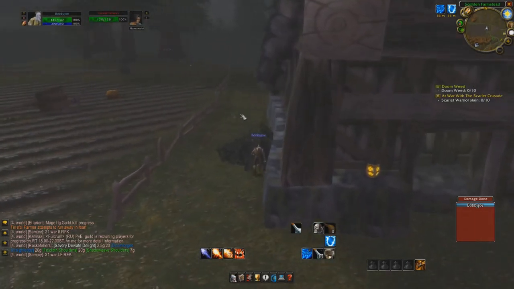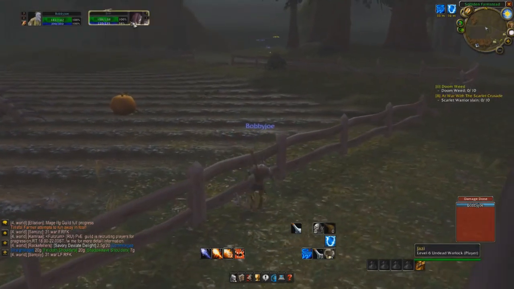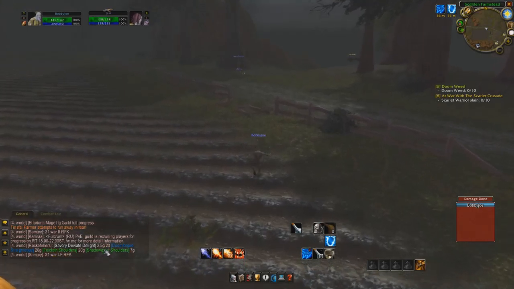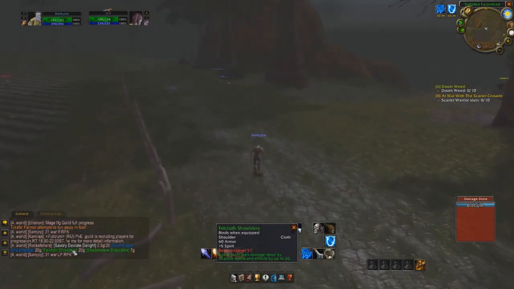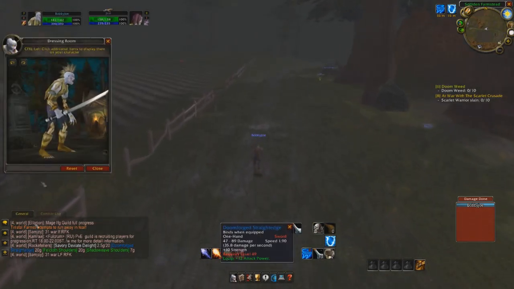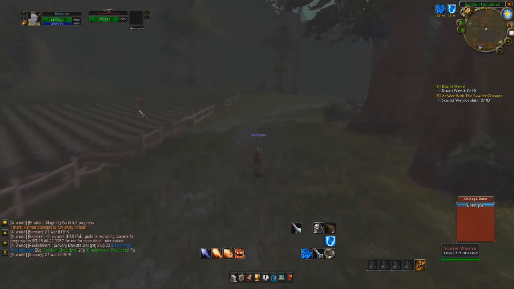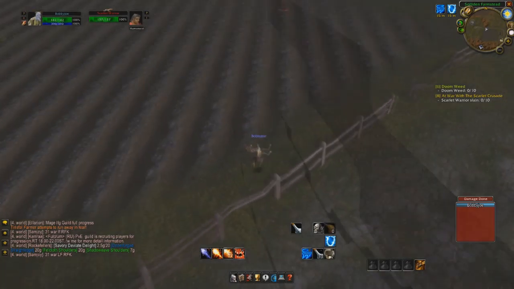So I'm just going to run around and kill these warriors. And then we'll go back to Brill and turn in all these quests. Doomforge Straight Edge. So I just have to kill 10 of these guys.